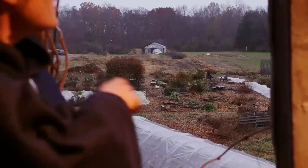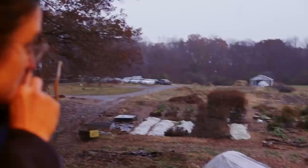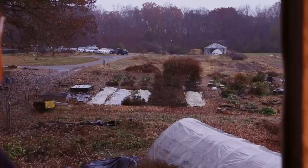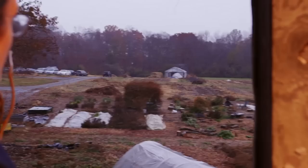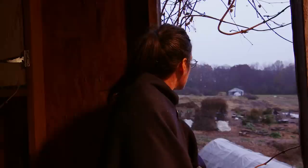We're in late November right now. The low tunnels near the front do have things growing in them — those are low tunnels with row cover over them, very temporary. Whereas the high tunnel further towards the background we were using for some flower seed crop production in the summer to keep the rain off those flower seeds, which are much more likely to have a higher germination rate given that they matured without getting rainfall on them. But the high tunnel doesn't really have crops in it right now.